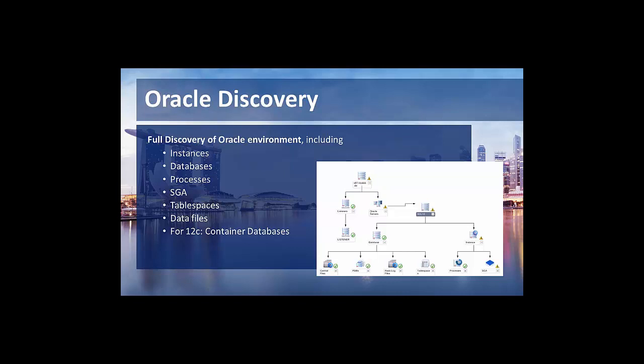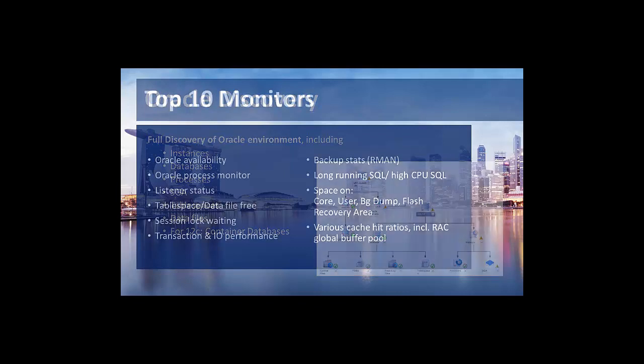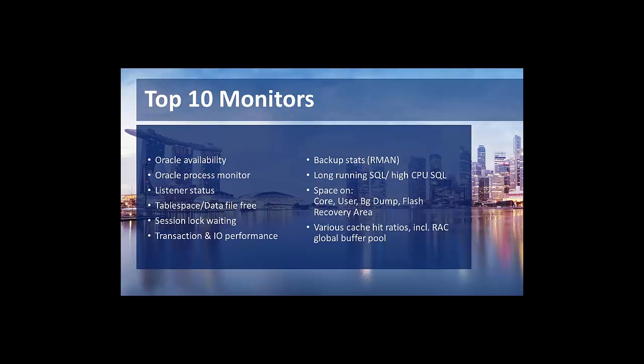Any questions, please feel free to use the chat. As I said, I won't make many more text slides. I will show you the top 10 monitors in the live environment. There are like 70 different metrics available, and if something's missing, you can still use the UDC. I'll touch briefly on remote versus local monitoring differences later if you're interested.